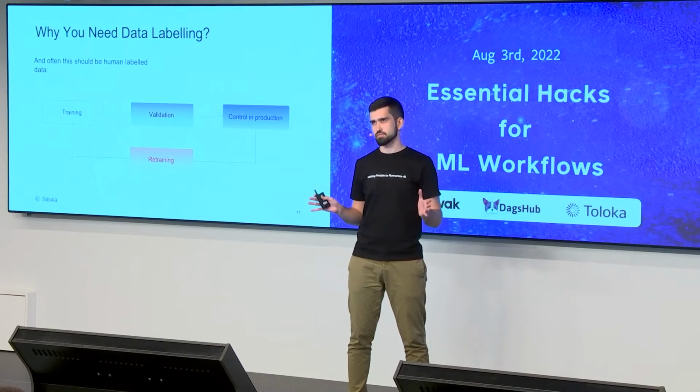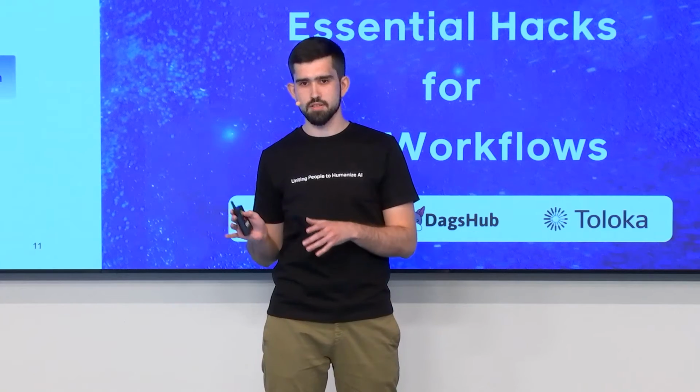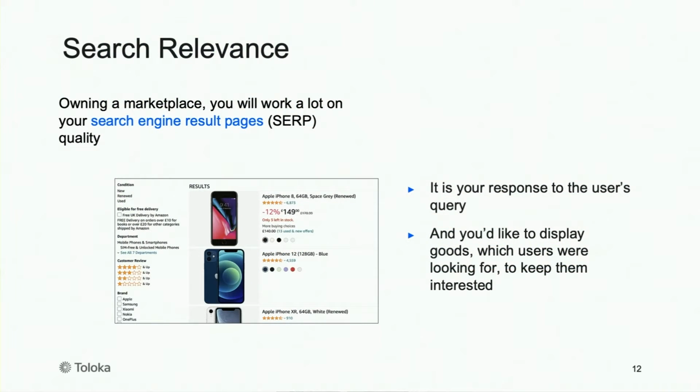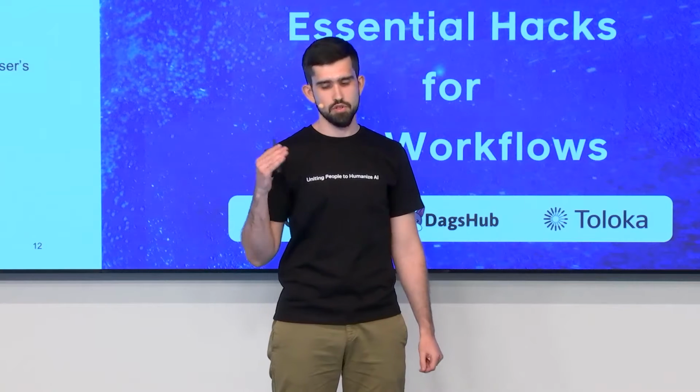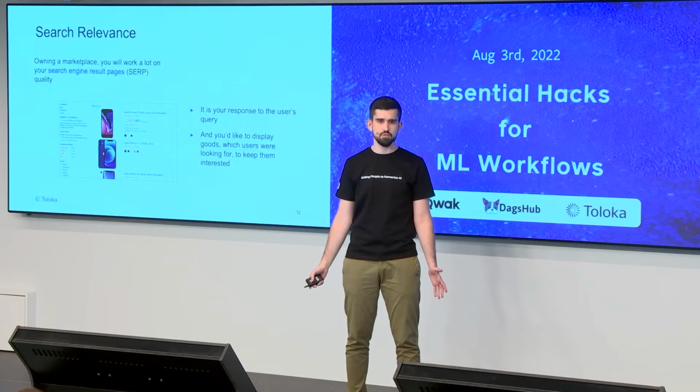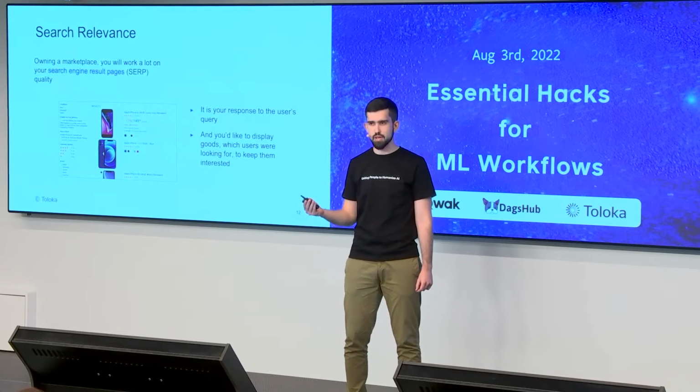So let's focus on some more specific cases, let's switch from general things to specific ones. Today we'll speak about search relevance. It is one kind of task which could be done with crowdsourcing. It is about evaluating marketplaces, for example. Imagine that you own a marketplace. You will be dealing with search engine pages, which is a list of products which you display to your user as a response to his or her query. You'd like this to be quite relevant, right? You'd like your customers to see those goods which they were looking for.